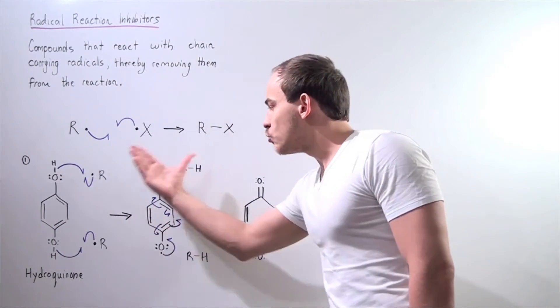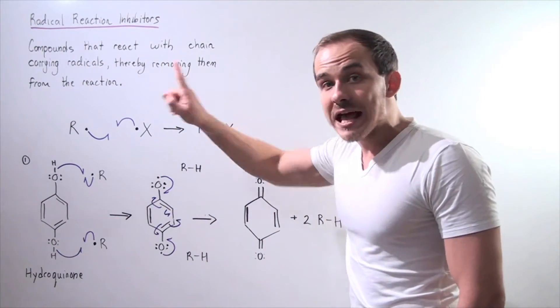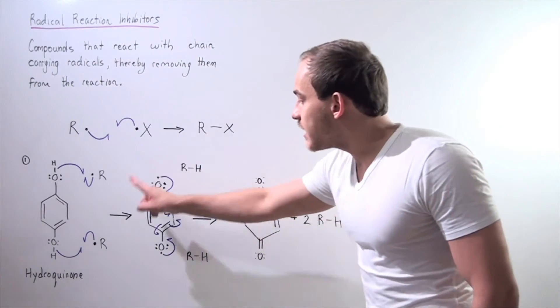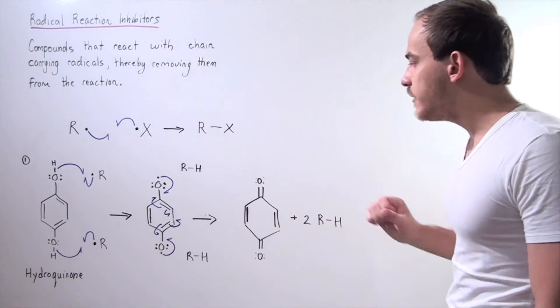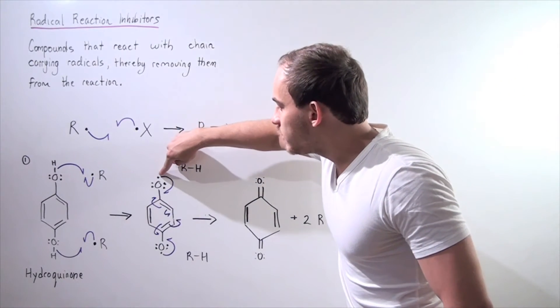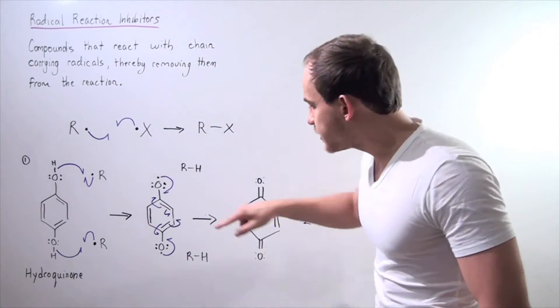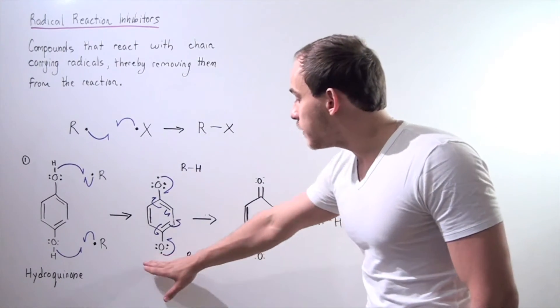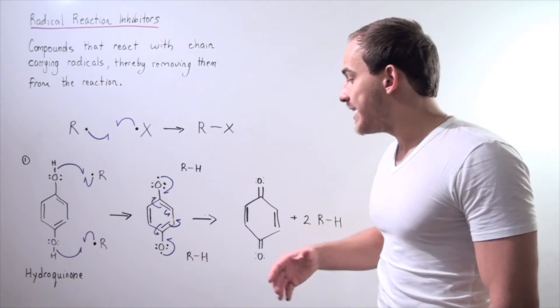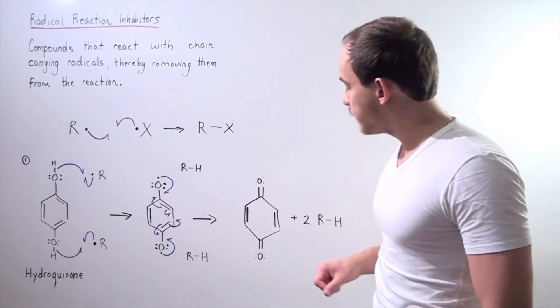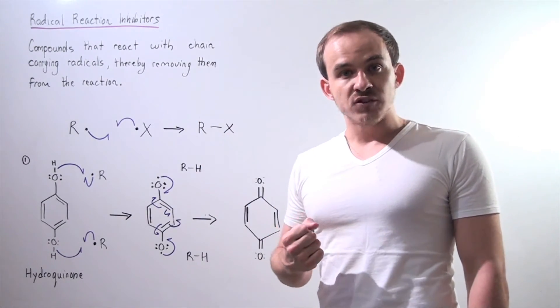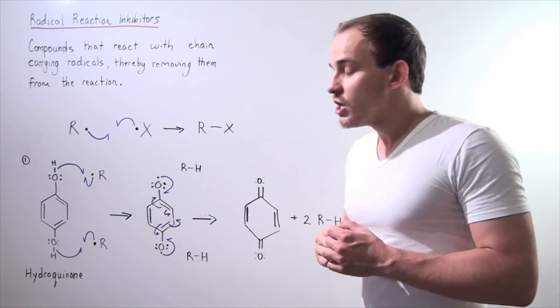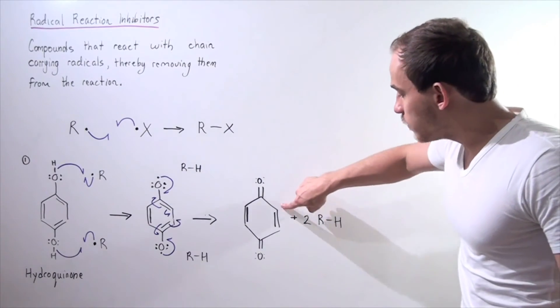Now what happens to this radical molecule? Notice we have an electron on this oxygen and a single electron on this oxygen. What happens is these electrons rearrange in such a way to form the following final product. So, this single electron interacts with one of the electrons in this pi bond forming a double oxygen-carbon bond. The same exact thing happens on the bottom. We have an electron found on this oxygen interacting with an electron in the pi bond forming this double bond. And then the two electrons left over, one in this pi bond and the second one in the lower pi bond, they interact to form a third pi bond between the carbon and carbon.